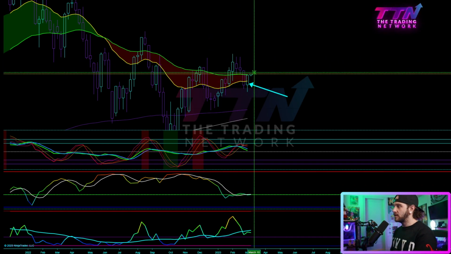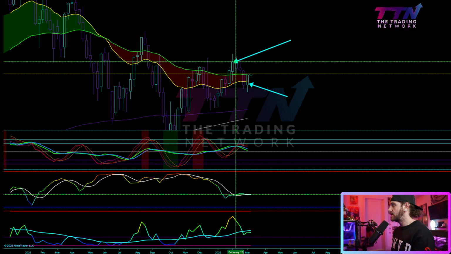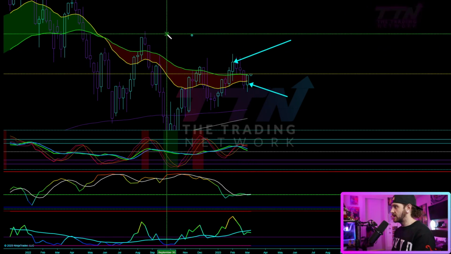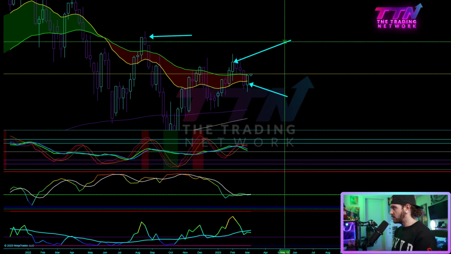So what I would be looking for with a confirmation of a local low on the weekly would be a retest and very likely a push through of this high, and I would be looking for a move probably up to this 43.30, 43.40-ish level.